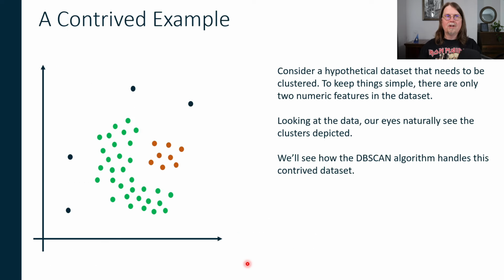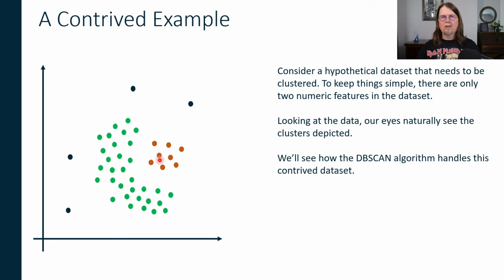Let's talk about a contrived example here so that we can actually understand what's going on. Imagine, if you will, that I've got this hypothetical data set here. If I ask most human beings to tell me where they see clusters, they would say, this kind of looks like a cluster to me, because notice there's a separation here, low density. And then this kidney bean shaped thing, they would say, is another cluster. And they'd say these other guys over here are basically outliers. Okay, so keep that in the back of your mind. That's what most humans would see.